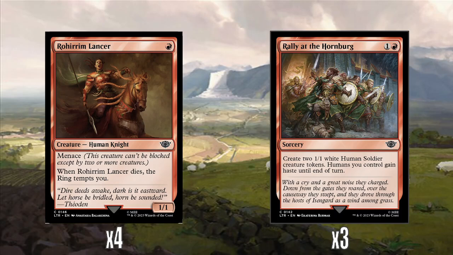I think that's okay. We've got 3 Rally at the Hornburg, 1 red. You make 2 1/1 white Human Soldier creature tokens, and then all your humans gain haste until end of turn. So they can swing immediately, the tokens you make. Obviously, as well, if you've got other creatures that you've cast, you play this in the same turn. Yeah, you can suddenly just do a big attack out of nowhere. So yeah, quite like Rally at the Hornburg.